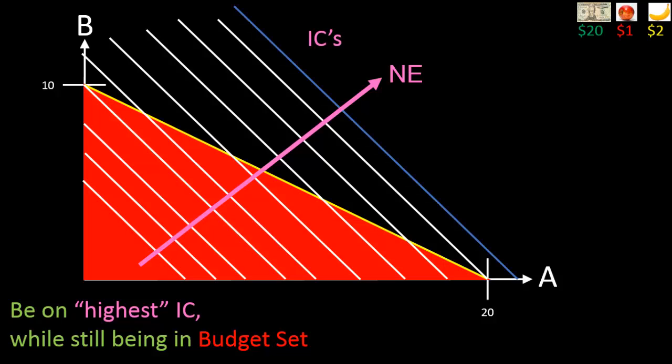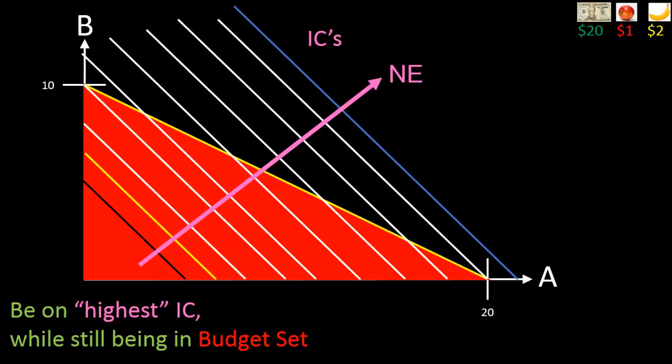Now, Chris would certainly like to be on the blue indifference curve because it's furthest northeast. However, this is not possible because it lies outside his budget set. There is no bundle along this blue indifference curve which is feasible or affordable for Chris. Now let's look at the other extreme. Might Chris like to consume somewhere along the black indifference curve? This indifference curve lies in the budget set, so Chris can certainly afford to buy any bundle along this indifference curve. However, why would he do that given that he can buy any bundle along the yellow indifference curve?